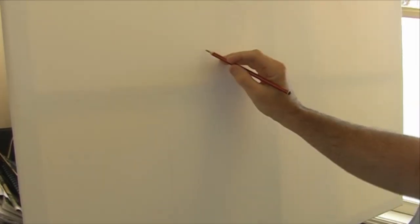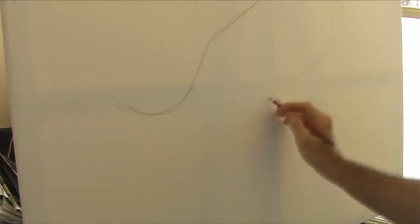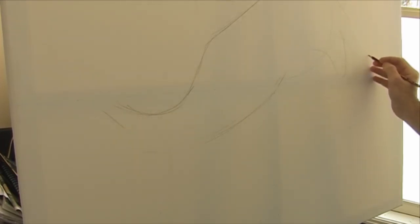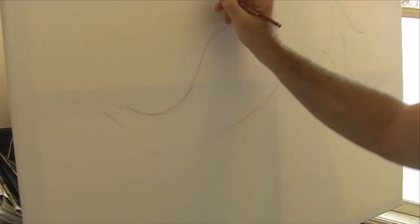I like to sketch in pencil on the canvas just to get a rough outline. Nothing too fancy, and try not to make too many mistakes. It does get messy when using pencil on canvas. Smudges really easy.